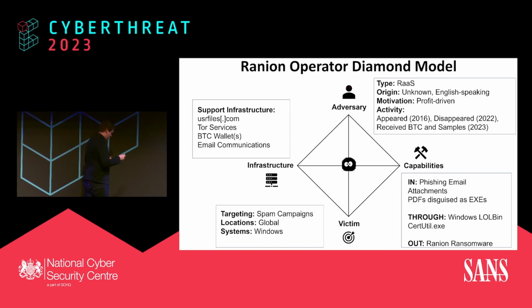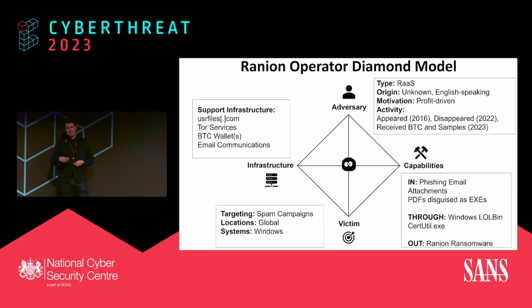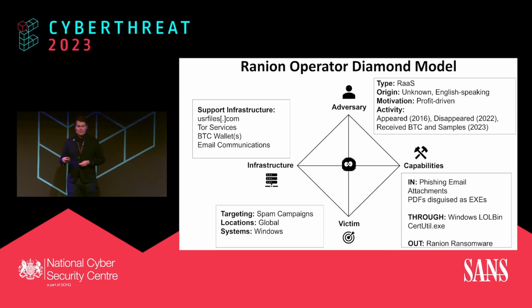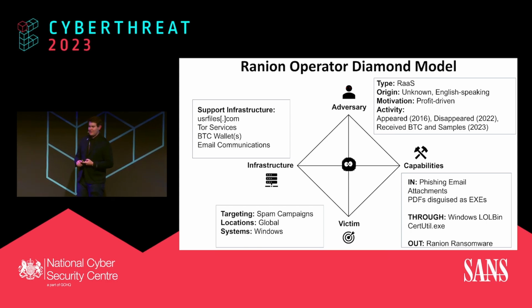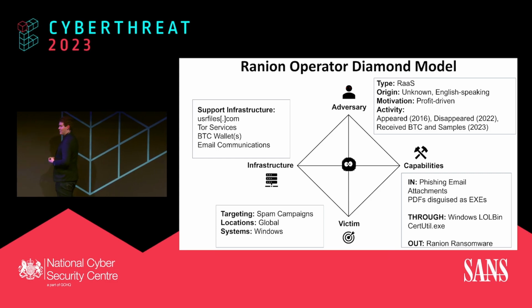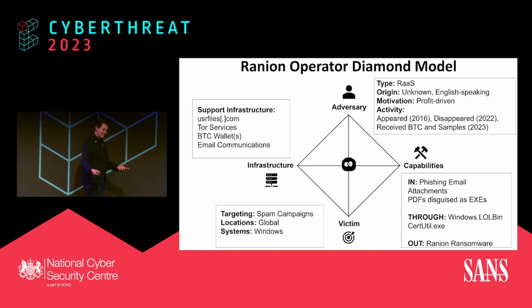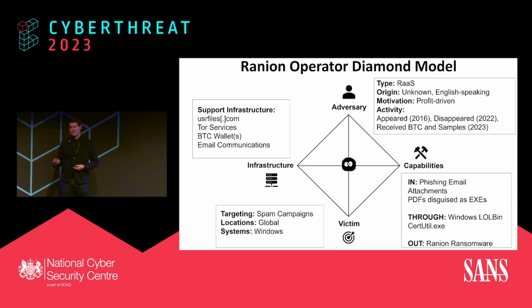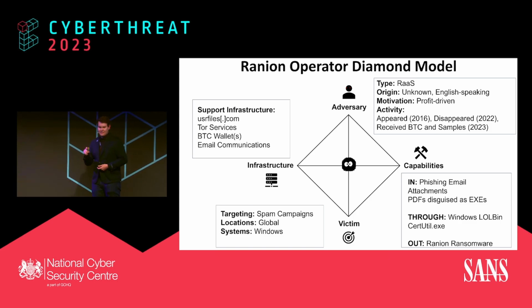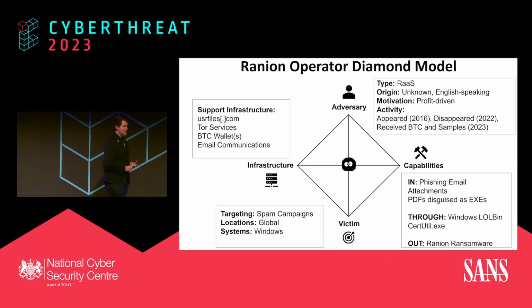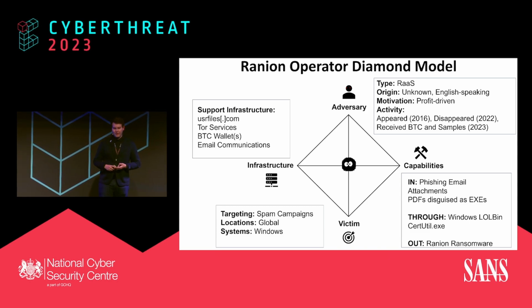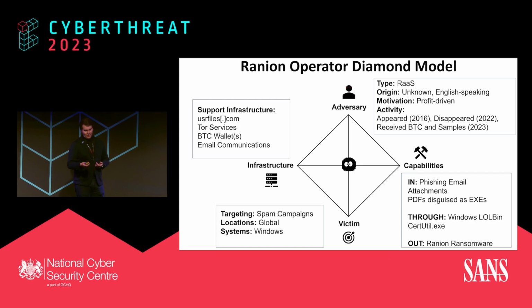All that I've talked about so far, I've broken down into the 4 areas of the diamond model: adversary, capabilities, victim, and infrastructure. If you listen to some of the talks today, this is the analyst's trade secret: we do end up breaking things down into these areas anyway. Some of them do it without realizing it, but this is what they are doing. If you listen to some of the other talks today, see if you can put some of the things they're saying into these 4 brackets. It's a nice way to explain things. Analysts can understand it, and even strategic level stakeholders can understand this. So that's my favorite way of doing things.